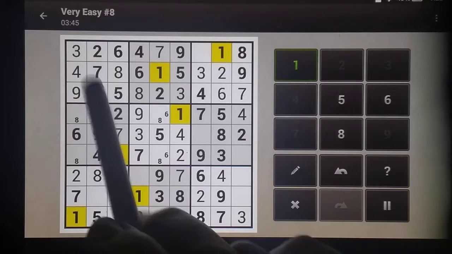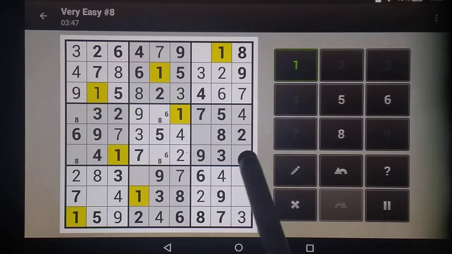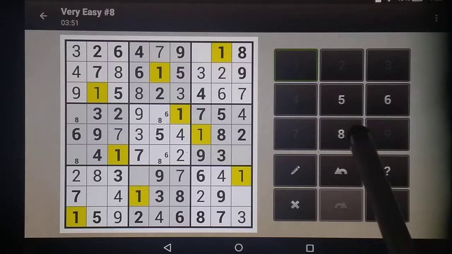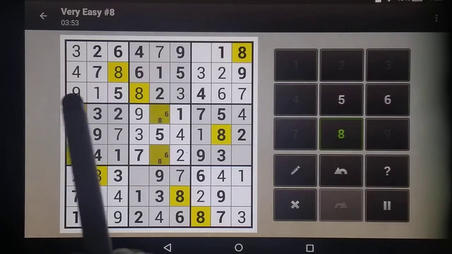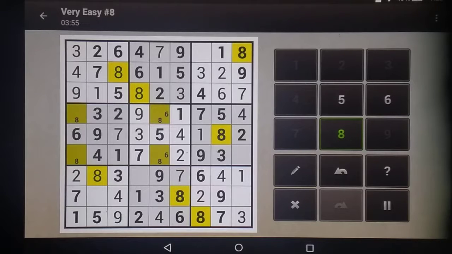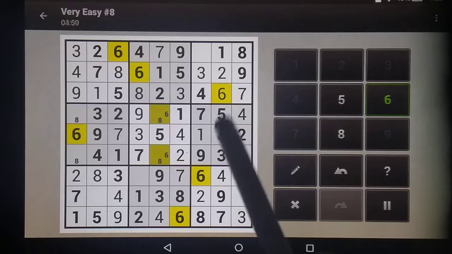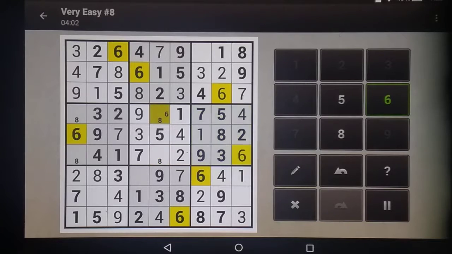Okay, to the 1s, only one left. This is blocked. This is blocked. And now back to our 8s. We still don't know the answer to the 8s yet, so we're going to leave it. On to the 6s. This only has one spot left for a 6, which then answered this, and as you can see, or if you can't, it will become clear very soon, that answered the question of the 8s.